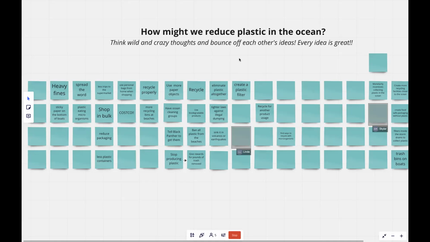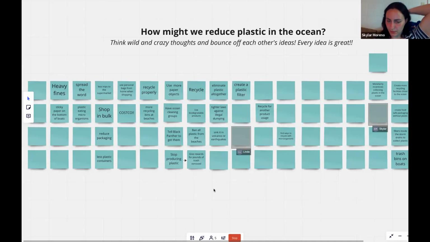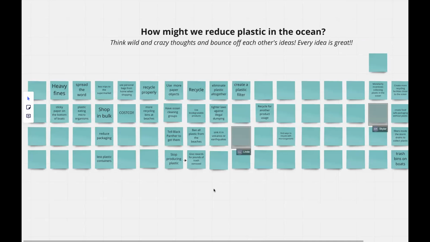Yep, that's true. So reducing packaging is definitely, I think, a big piece of the puzzle. Or just creating different types of packaging, because we have to eat no matter what, but it's more of just like stop relying on plastics or things that aren't able to biodegrade. Okay, so alternative forms of packaging. So reducing packaging, but also creating, because people need some kind of packaging, right? Like that's why it exists. We're looking for something. So if we have an alternative form of packaging, then we will stop using what's there. Did you already add that, Skylar?